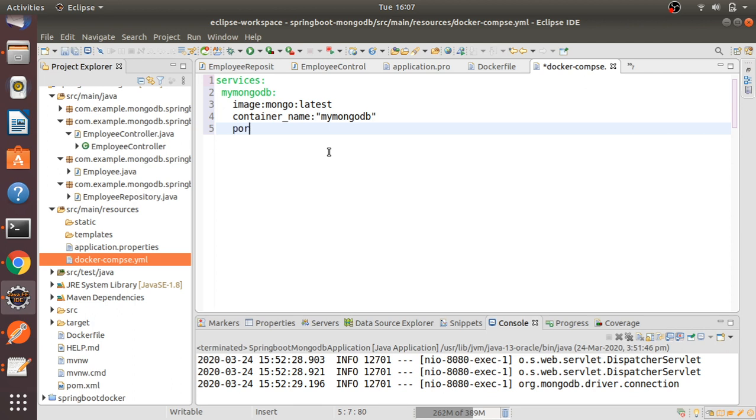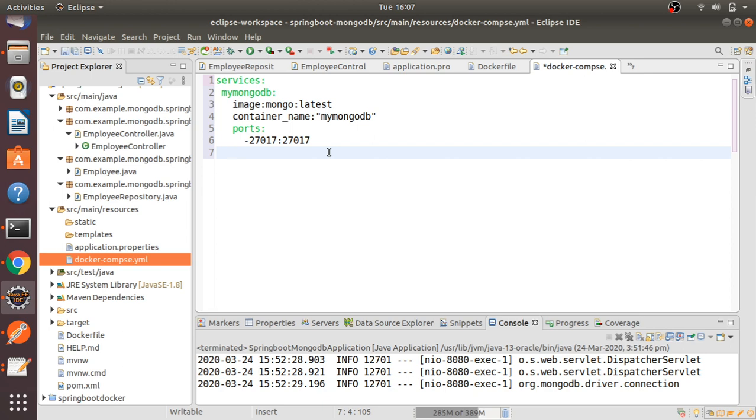Okay, and the ports we have to mention also. So 27017, I'm going to map with 27017.